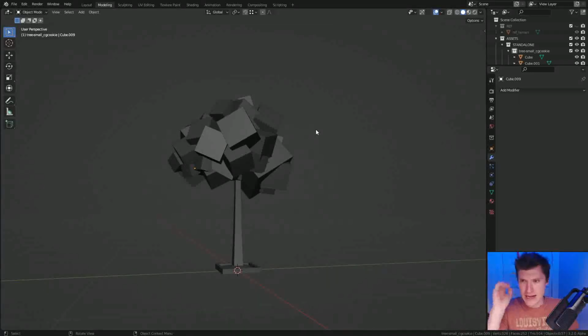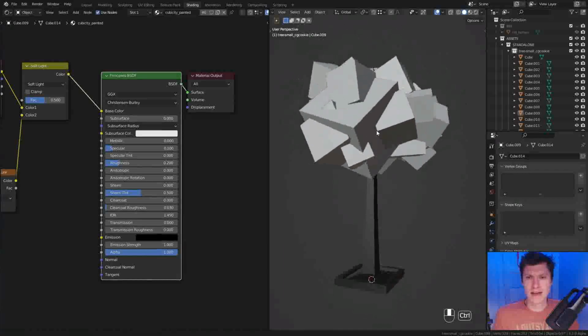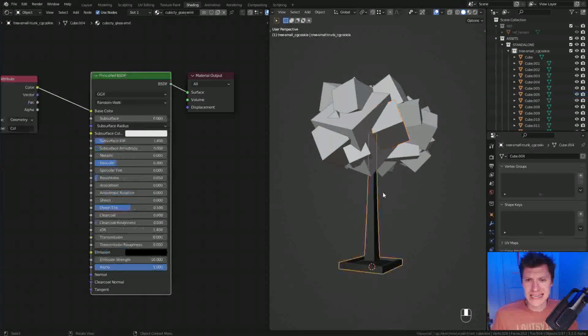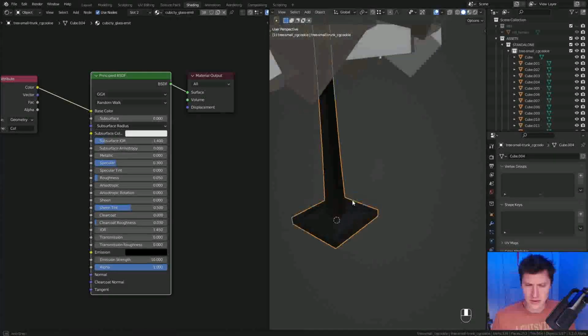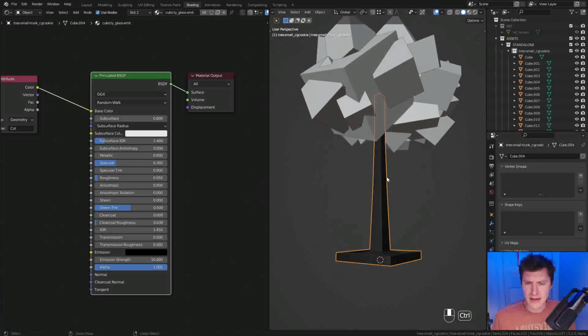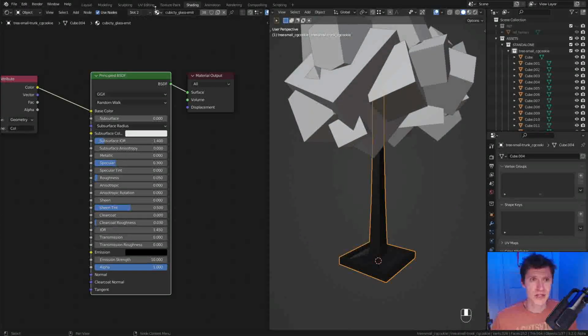Okay, cool. For the materials, let's jump into our shading workspace. And we are going to need a few different materials here. We're going to need concrete, which we haven't created yet. We're going to need some sort of dirt material. We're going to need, well, wood. And I kind of avoided the wood in the bench lesson, but now that's two assets that need wood. I might as well create a dedicated wood material and a leaf material. So all new materials, actually.